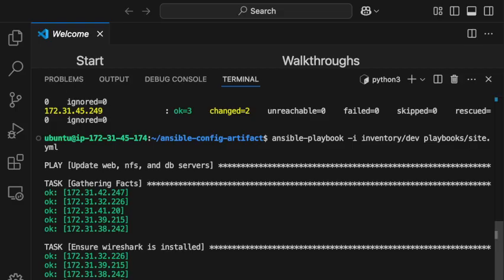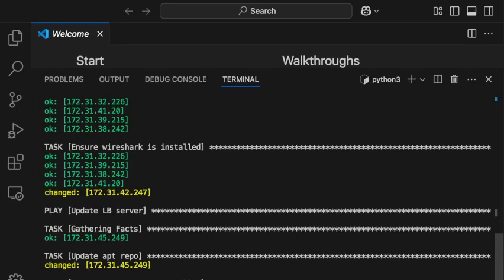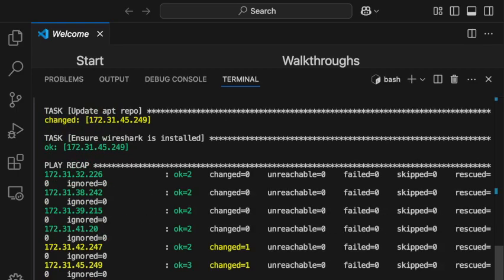This is basically what we wanted to confirm: that instead of running the play directly, we can import the play into the site's YAML file, which is the entry point, because that will be the basis of what we want to do next, which is the final phase of this project. So we assume that will work perfectly. Yes, I've done that for the DB. We won't really do much updates for the rest, so everything is fine. That has been done. So let's just move ahead.